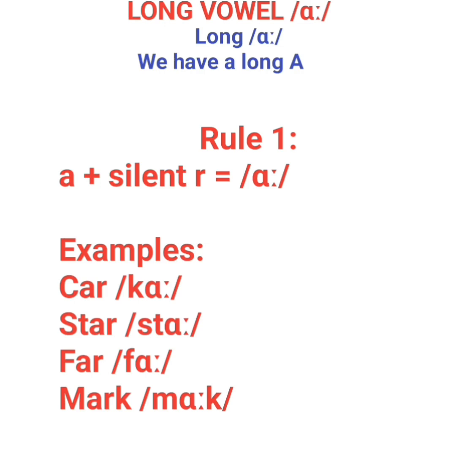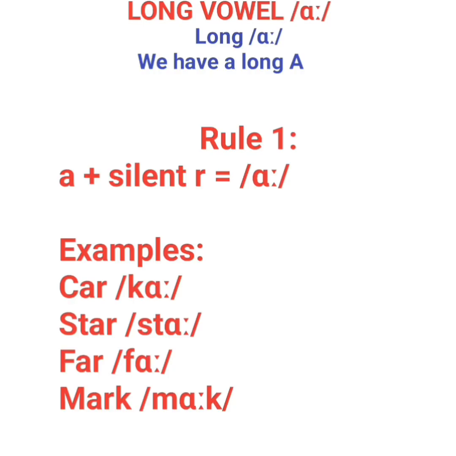So for instance, car, C-A-R. Have you seen that the R is silent, it's not pronounced? The same thing is applicable to far, star, mark, and so on and so forth. Whenever you see R after A and the R is silent, that gives long A. So when you're talking of arrange, it's not part of this, because the R there is pronounced. That is the first rule, A plus silent R.